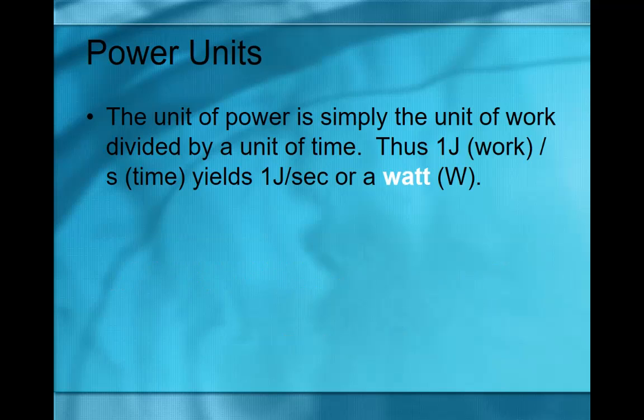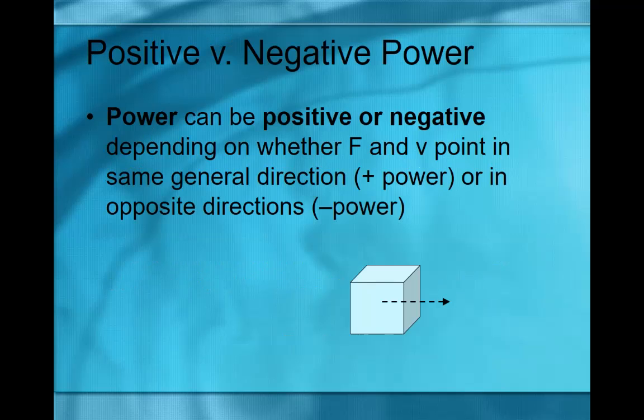Now, like looking at work and the possibility of doing what we would consider negative work, we can take a look at power. And power can also be positive or negative depending on whether the force and velocity point in the same direction. If they do point in the same direction, so let's say we're dealing with a velocity that's going in this direction, and we have a force that's going in the same direction, this would be positive power.